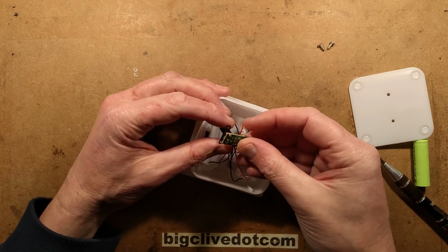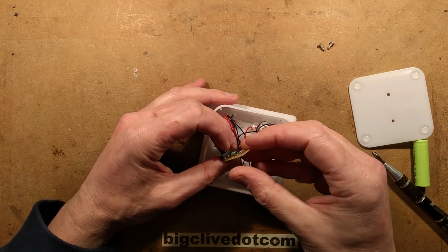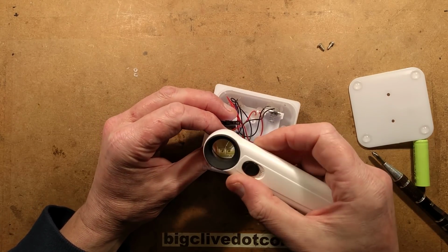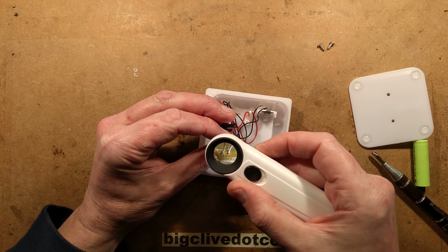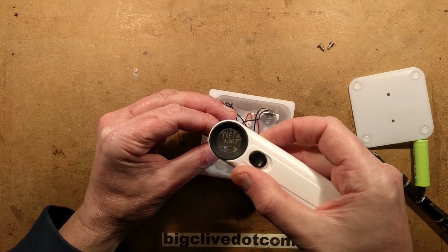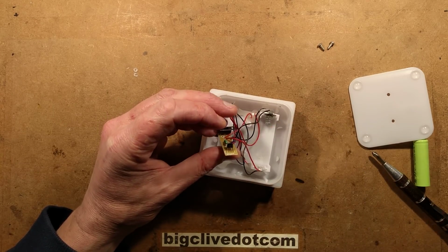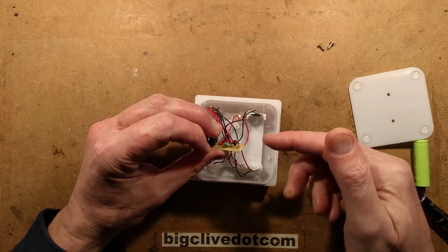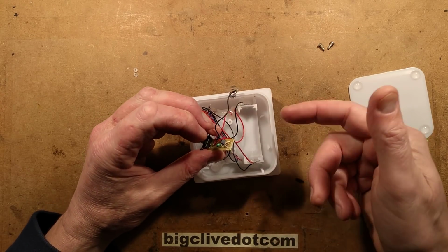So the circuit board in this is the type you'd find in a normal solar light. It's got that one universal little chip. I'm going to use my magnifying glass here to read this. It's a very classic YX618. And that is a 4-pin chip that does everything. All it needs is an inductor. And it deals with the charging of the batteries.